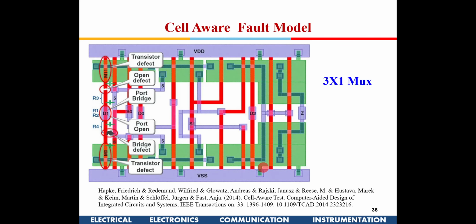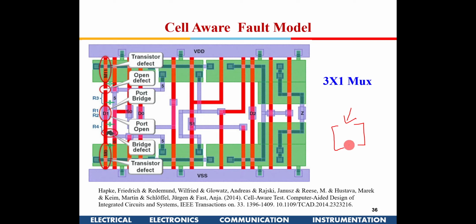And coming to the last portion, which is the cell-aware fault. This was a 3:1 mux. From the fab lab itself, because they make this many times, the fab lab can give you a fault matrix, a fault table, saying that these kinds of faults, transistor defect, bridge fault, open fault, are possible. Because of the statistical data they have, having manufactured this mux 1,000 times, they can give you probable faults for this particular cell. That is known as cell-aware. So from the fab lab, the probable fault list is available to you.